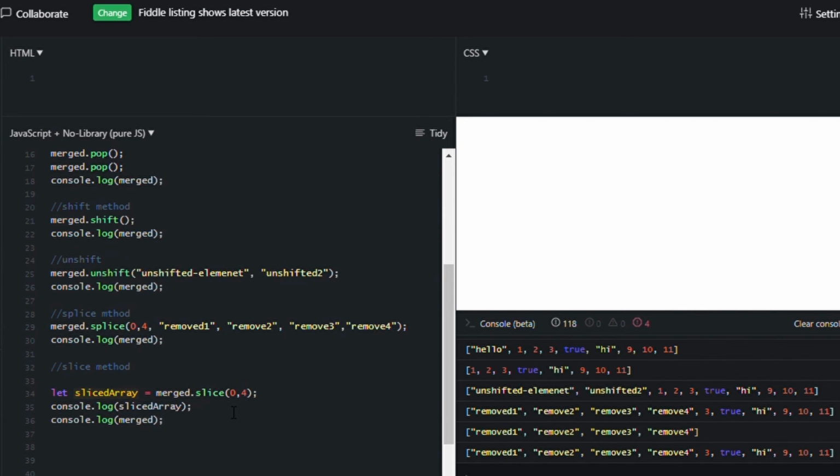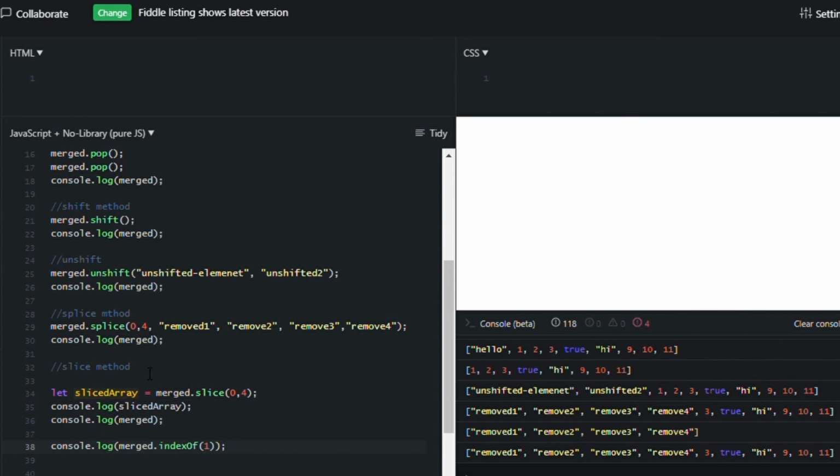Now another method we are going to look at is indexOf. This method looks up an item in an array which you want to search and returns the index of the item if it was found. But if it is not found, it will return -1. So in console.log, suppose in the merged array, merge.indexOf, suppose we are finding 1 over there.